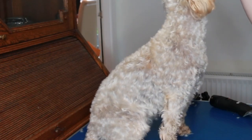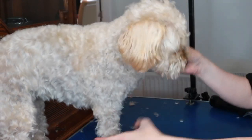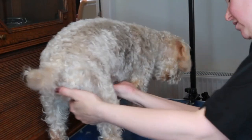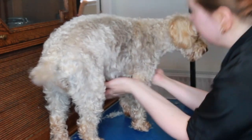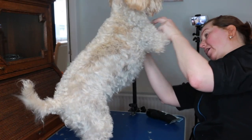Good girl, good girl. There we go. Then what we do is just grab our two little paws here. Oops, sit, good girl. And then, well, we can do it with her standing because she's quite agile. Let's have a look. And just have a look and see, where are those nipples? I can feel one back here. I can't feel any at the top. I can't feel any. Hold the two together. Good girl.